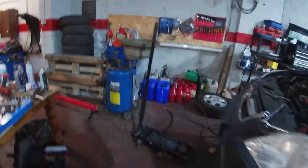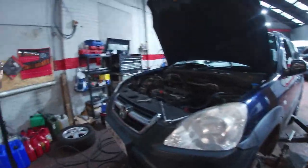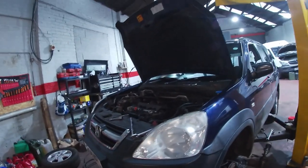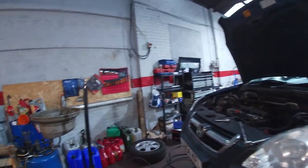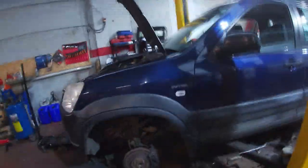I really don't like putting ramps up and down for doing clutches and stuff like that, but I've been at this for a while now and I'm just a bit all over the place trying to get that bolt out of the manifold. So I had to get a 380 socket, a 10mm fluted one, for grabbing bolts that are all rotten. It just wasn't grabbing, it wasn't working. What can you do, eh? So I just went to grab that bolt.